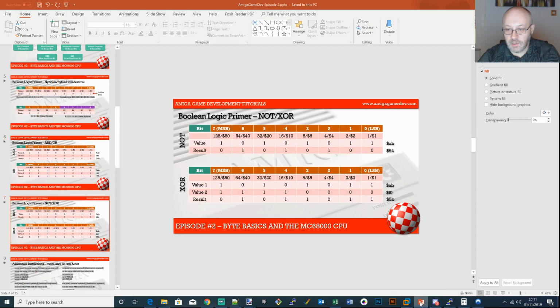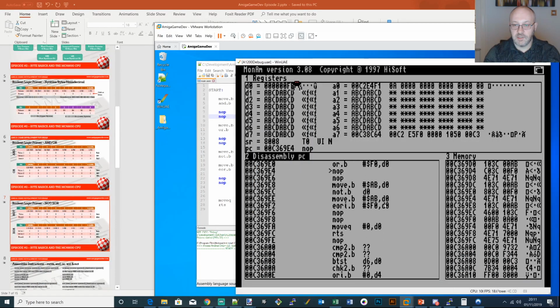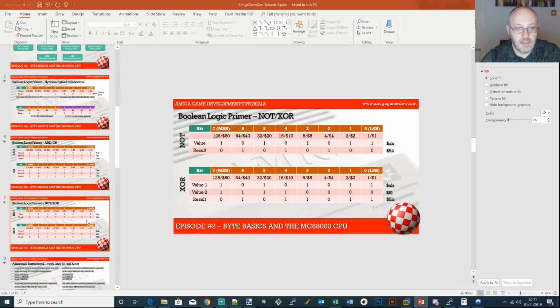And let's have a look at the NOT. I'm just going to press the down arrow now and just trace it a little bit more and set the value to AB again. I'm going to NOT that, and we get 54, and as we can see in AB, with all the values being NOTed, we've got 54 as the result, which is great.